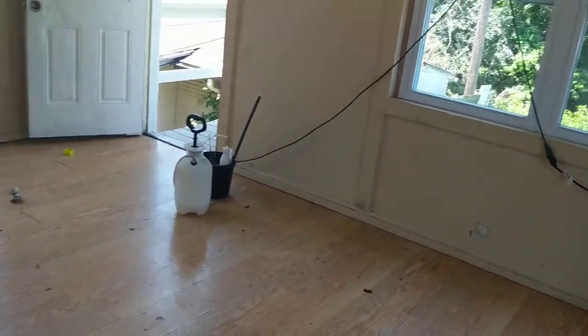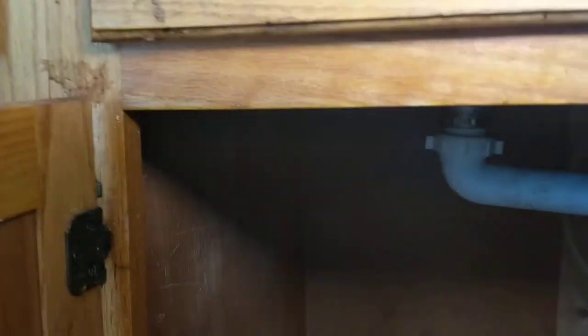The flusher is a product we call a flushing agent — it's a can of compressed insecticide that can get far into cracks and voids to make the roaches uncomfortable and cause them to come out quickly. You can even use compressed air, because anything that disturbs them will make them run out in fear, and then you can put a treatment product in that area to kill them when they try to go back.